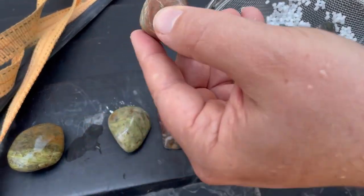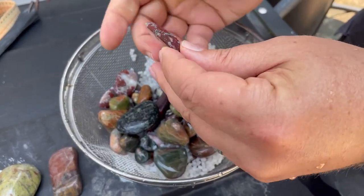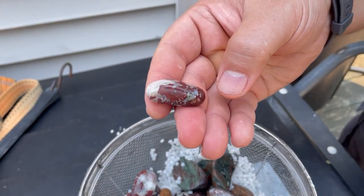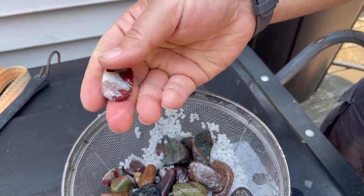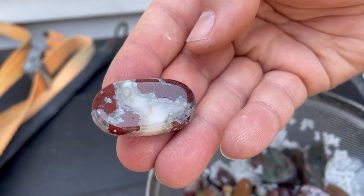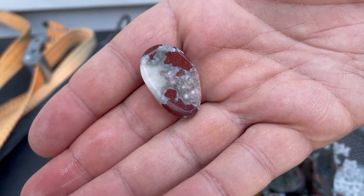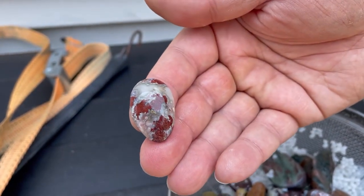If you look at this one, it might need a little bit more polish — we'll see what it looks like when it dries. These are the ones I was really interested in, thinking of making jewelry or something with these. They've got a beautiful pattern on them — almost agate-like — and they've come out pretty well. We've been able to slab them down to a very small size, hopefully make some jewelry out of them. There are two or three other sections of that rock in here. You can see lots of little dots and lines and patterns all the way through it. I do have a drill with some diamond chip drill bits I might be able to use to drill a hole and make it into a pendant. I don't have the right lapidary tools to really polish this and get it in the right shape, but it still looks pretty cool.